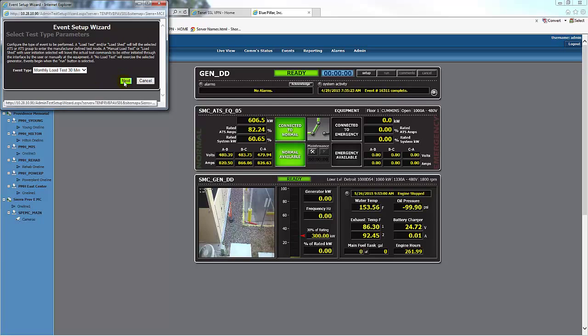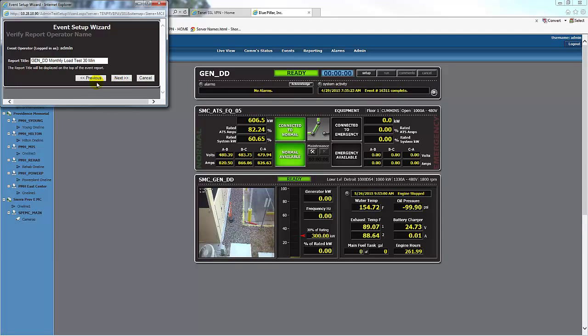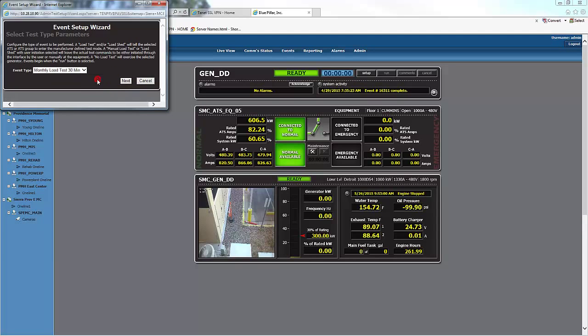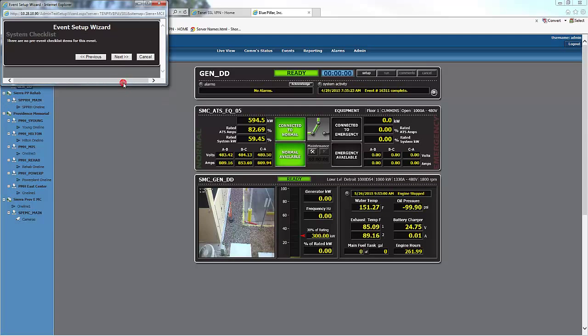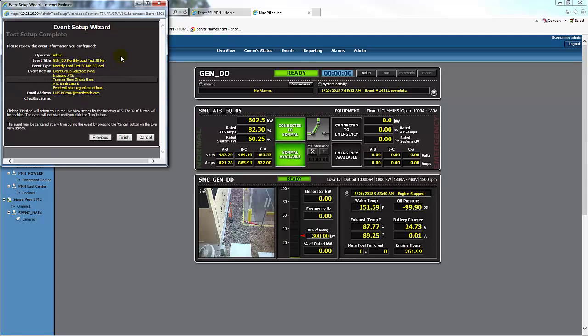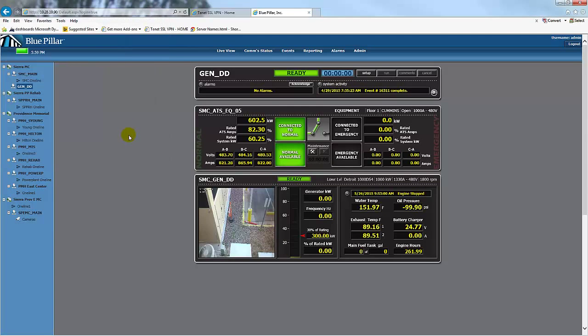There's only one ATS tied to this system. So that's why I select monthly load test 30 minutes. Just go ahead and, yeah, 30 minutes. Make sure the report name's okay, the email's okay, there's no pre-test checklist items. Make sure everything's good. You see the run button come active, just hit run.